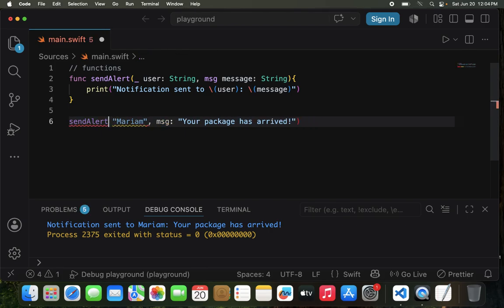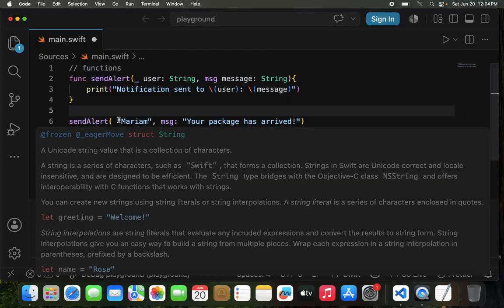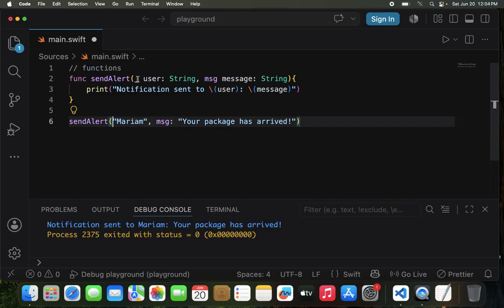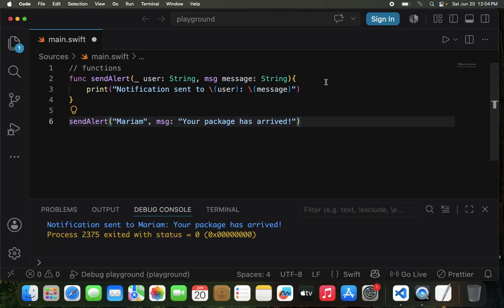So I'm omitting the label name here, which is allowing me to just set the value of the parameter.